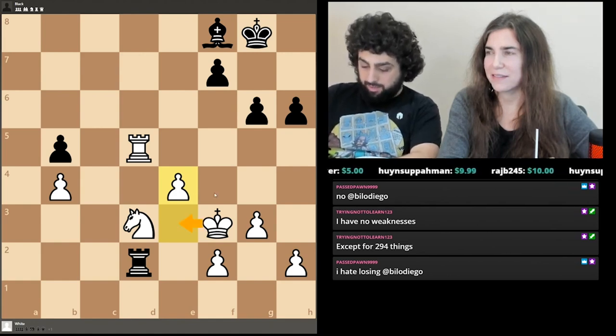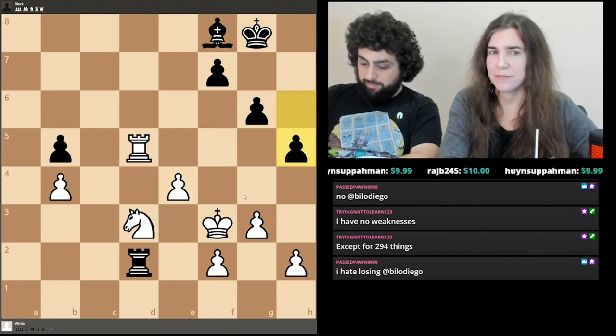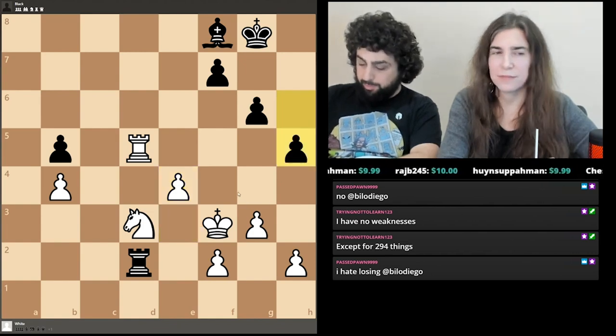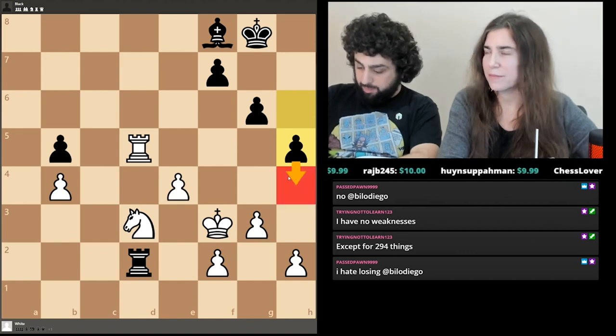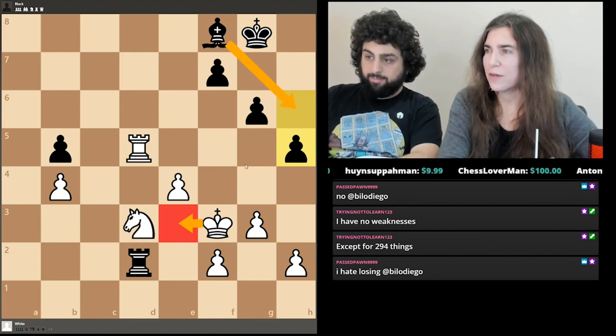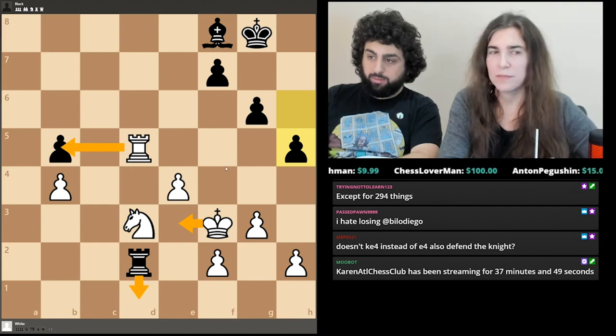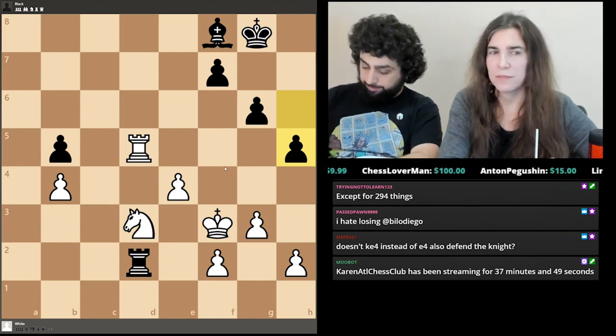Now he's going to play king e3, like I said, probably. And he goes h5. This move not only prepares to play h4, but also intends to meet king e3 with the check. Oh, yeah. Otherwise, white would play king e3 and then take the pawn for free.